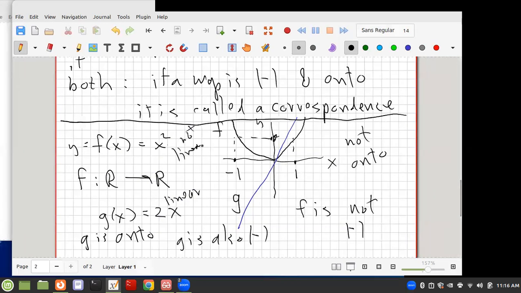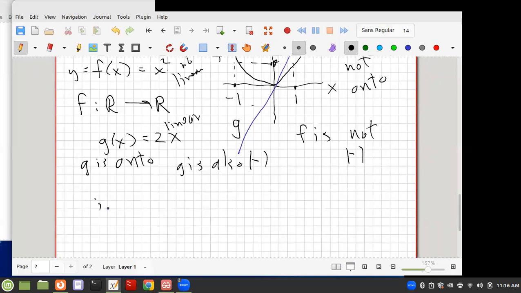Okay. Shruti. So F is not onto because you can't get negative numbers. In other words, if F is onto, I should be able to choose -1 and solve for an x. If F were onto, then there should be an x such that x squared was -1.